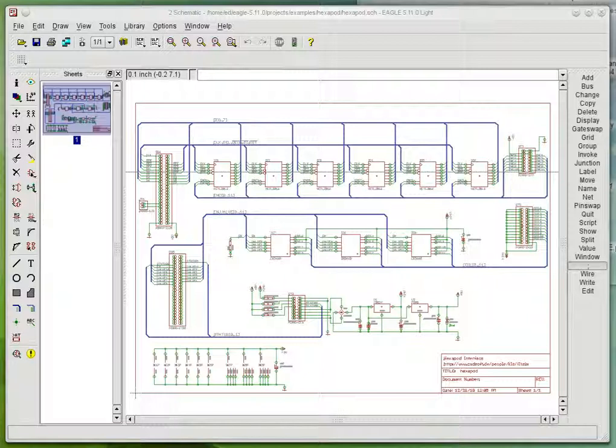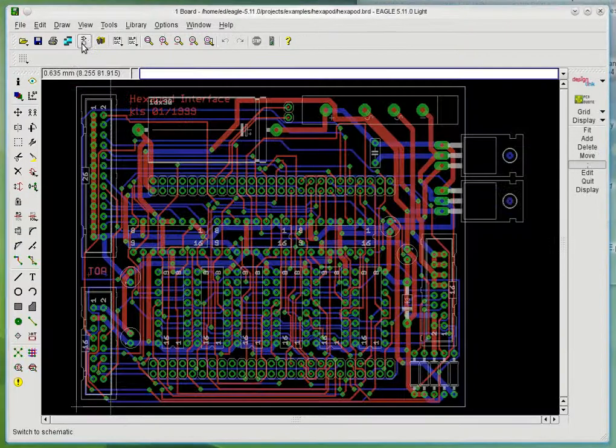This is already one of our demo schematics that comes with Eagle. The engineer, once he's done with the schematic, will usually move on to the board. Once he's laid out the components and routed the board, it now has to produce something called the Gerber files for this particular board. And we're going to go ahead and do that quickly.